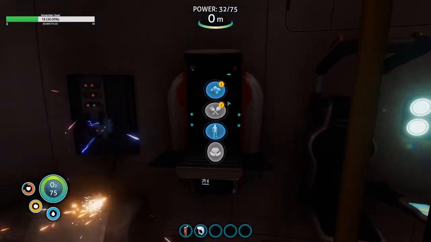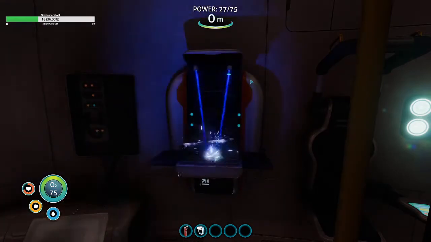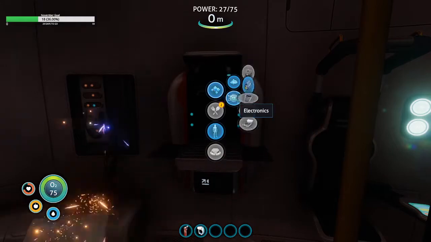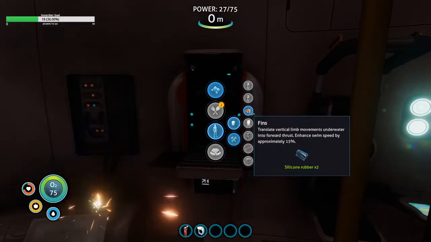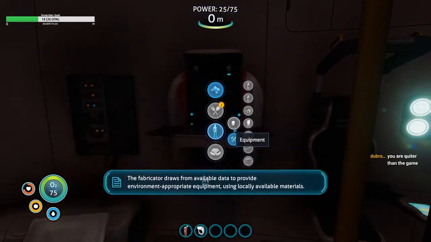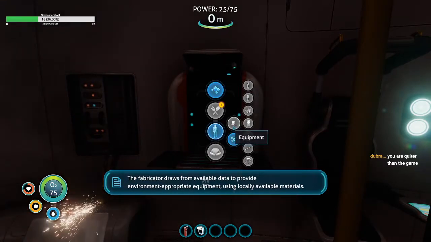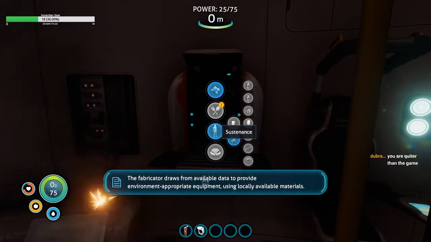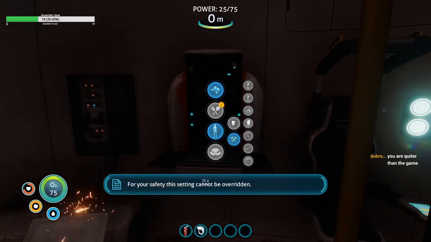Nice. Create some silicone. What do I need for? Oh, nice. The fabricator draws from available data to provide environment-appropriate equipment using locally available materials. For your safety, this setting cannot be overridden.